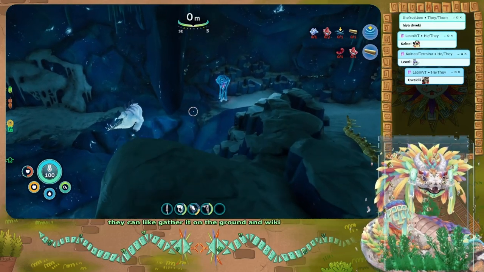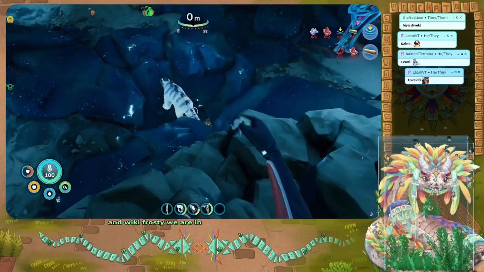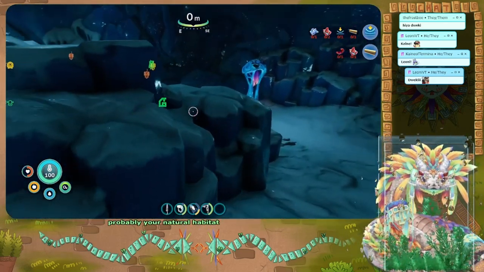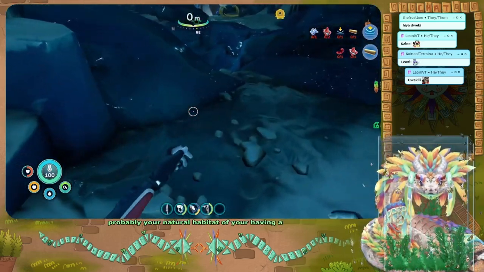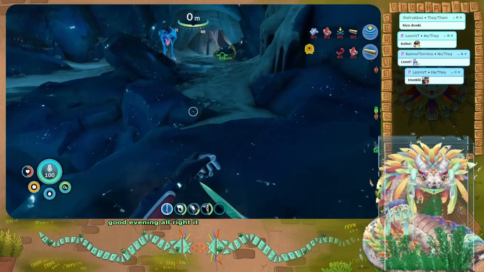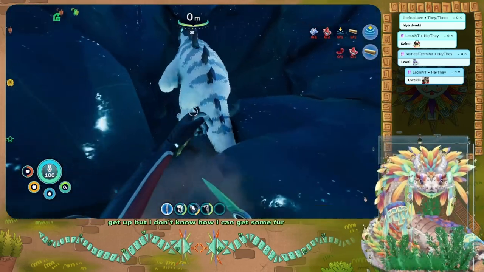Hey, Dreki. Hey, Frostbee. We are in a bit of an icy situation, so this is probably your natural habitat. I hope you're having a good evening. Alright, it seems to have fallen and it cannot get up, but I don't know how I can get some fur off of it.